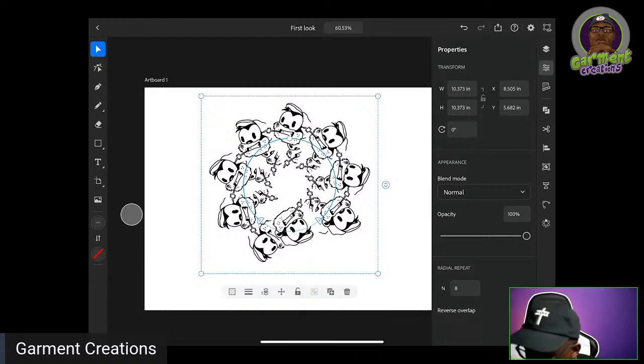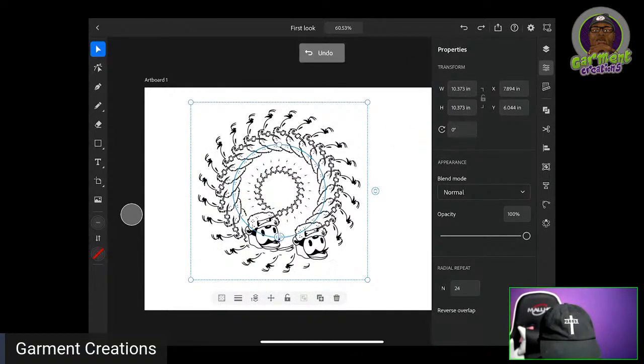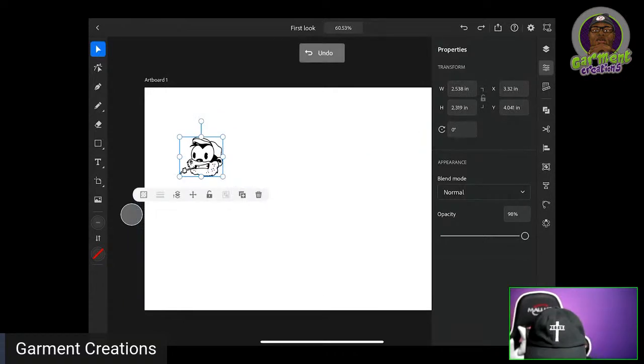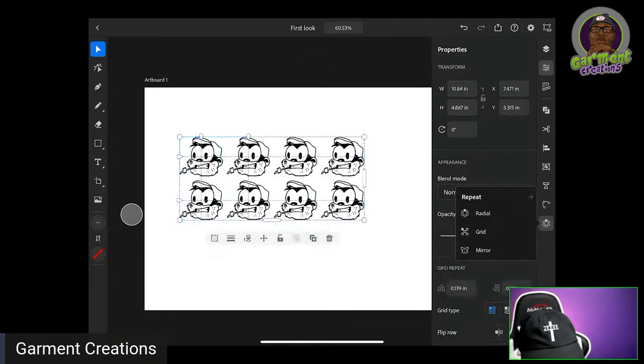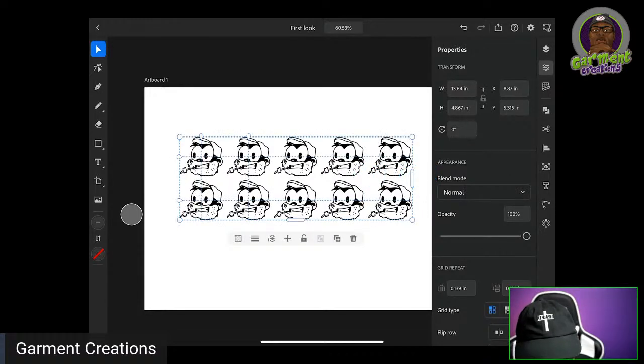Right, and then let's try another one. The other part here, I think it's grid. Let's go back a few. Let's just leave my guy here. And I'm going to come over here and let's try grid. What grid allows you to do, which is going to be super cool for a lot of us that are doing patterns, is it's an easy way to do seamless patterns. So you see, I had one guy up, and now with the one that I did, I'm able to draw seamlessly more of this guy.